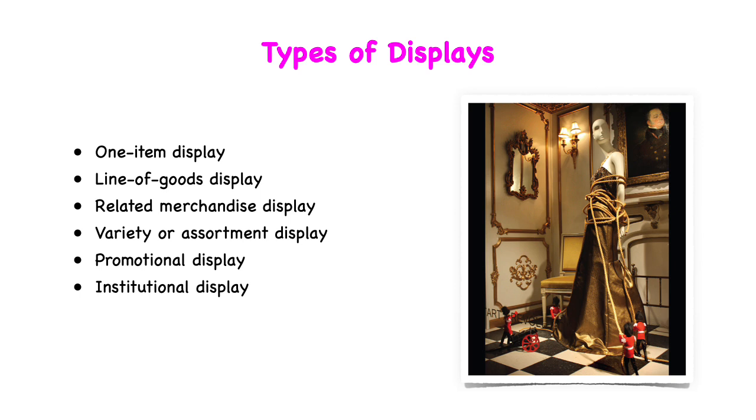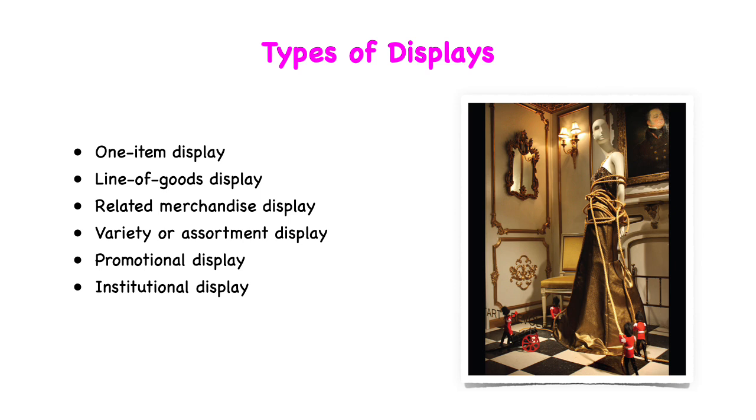A line of goods display shows one type of merchandise. This can be all shoes, dresses, or pants. Although this display is limited to one type of merchandise, there are no limits on the designs or colors that are presented. However, the items on display should have a connection, a reason that they are being shown together. A new fabric or print can make this type of presentation cohesive.